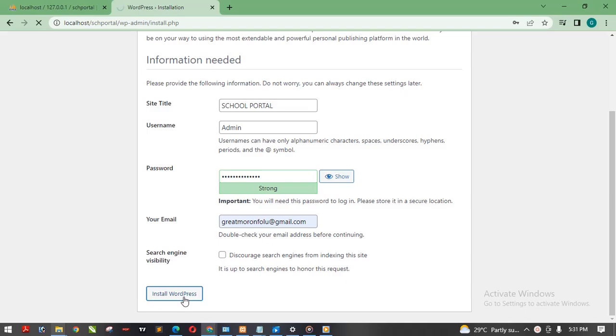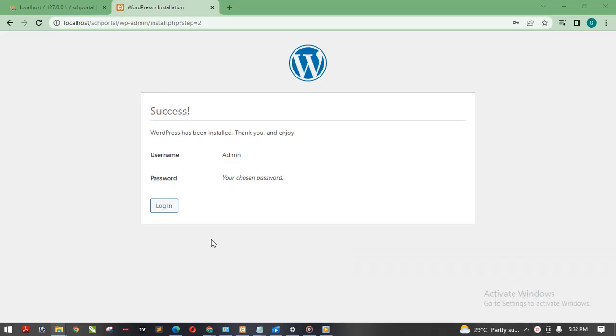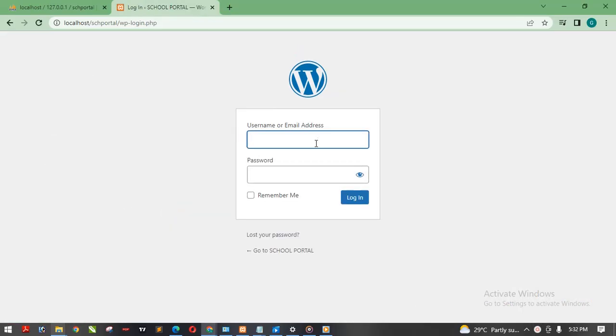It's going to install WordPress, so let's give it a few seconds. Now it says success, so we click on login. Type in our username, admin, then our password, and click on login.